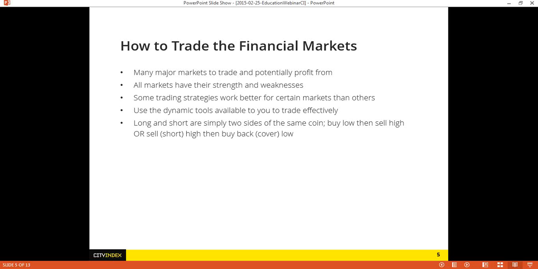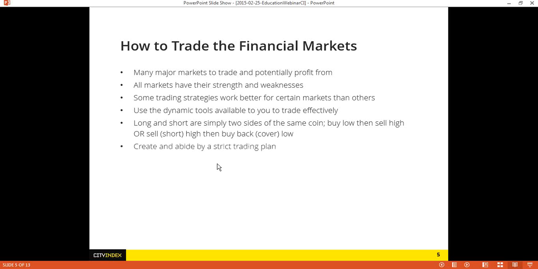You're looking at a chart. You're looking for opportunities. Usually what we look for is to buy low, then sell high. But we could just as easily sell high, then buy low, which means we sell short first to enter a trade, and then we buy back or cover to exit a trade. It's the same exact thing if you think about it. If you buy the euro dollar and then sell it when it gets higher, it's the same thing as when you sell it when it's high and buy it back when it gets lower. These are both opportunities where you could either make money or lose money. So let's just keep thinking of it in that manner.